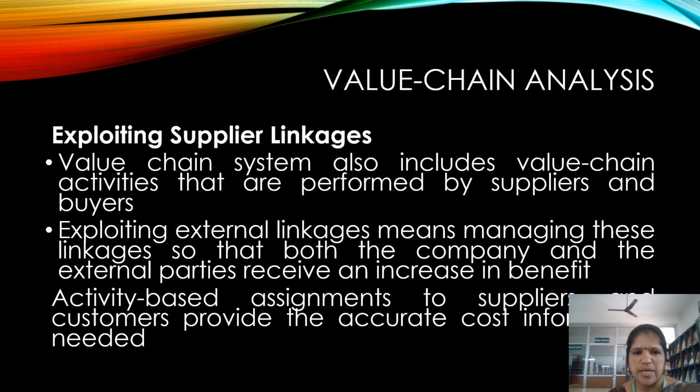Next, exploiting supplier linkages. The value chain system also includes value chain activities that are performed by suppliers and buyers. Exploiting external linkages means managing these linkages so that both the company and the external parties receive an increase in benefit. Activity-based assignment to suppliers and the customer provides accurate cost information needed by the customer.